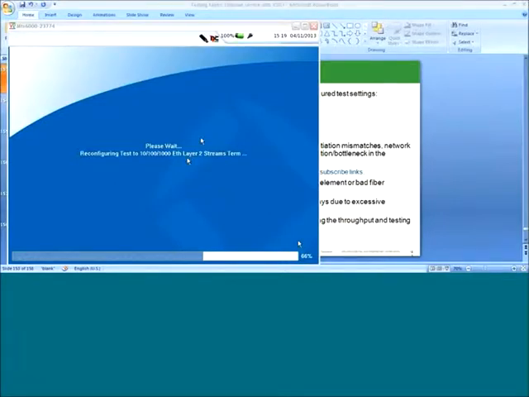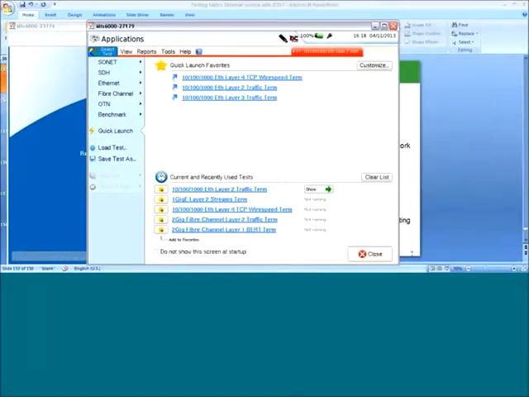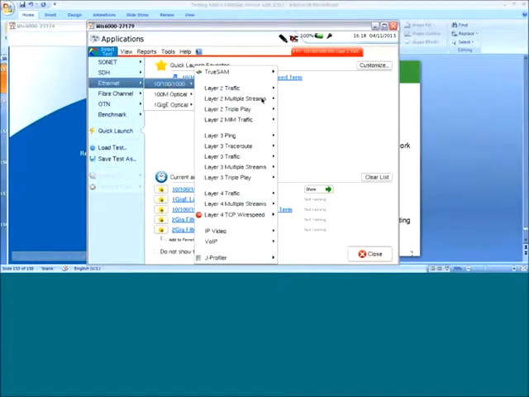So what I'm going to do is set this one up to layer 2 multi-streams. Now let's go to the other one and set that one up as multi-streams as well. So let's go to Ethernet, 10.1000, layer 2 multi-streams, terminate.